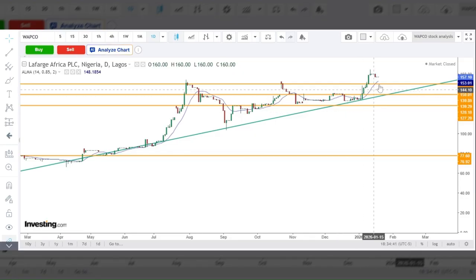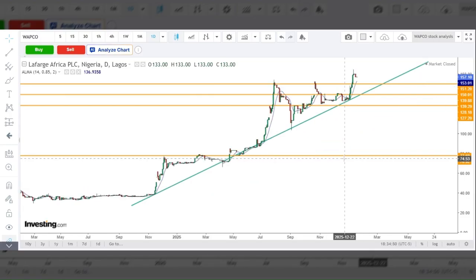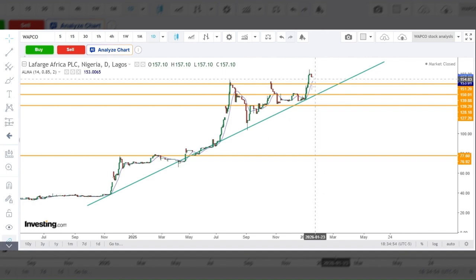So we have to wait for the stock to either pull back, cross our moving average, and then give us another continuation trade signal, or it will come here and touch our resistance line. This is our strong resistance line here, and it will act as a support, which will make it rebound and then go back up.